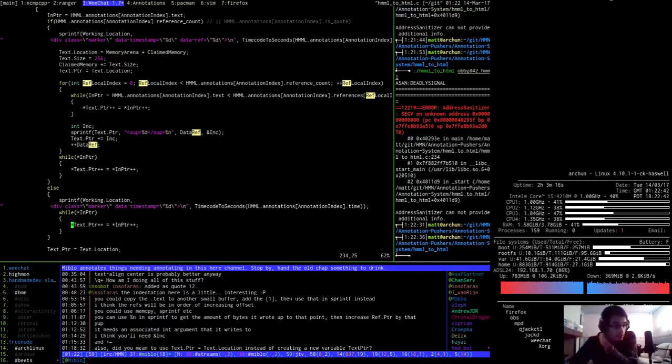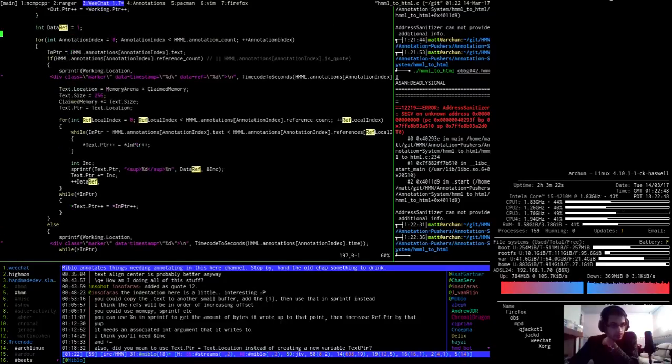I've not set in pointer. Yeah, in pointer's text. Hang on a second. No, it's not.